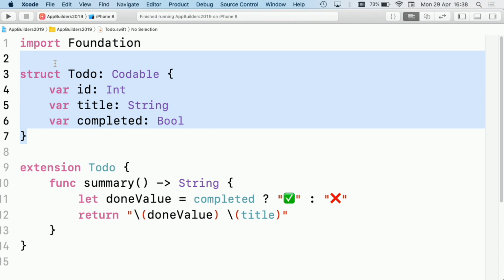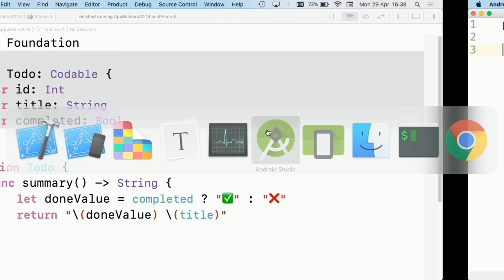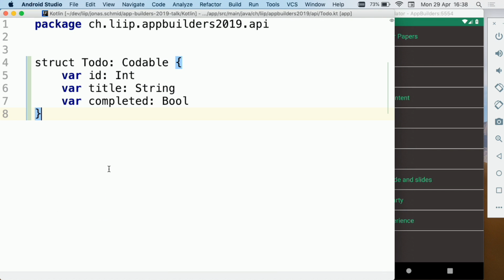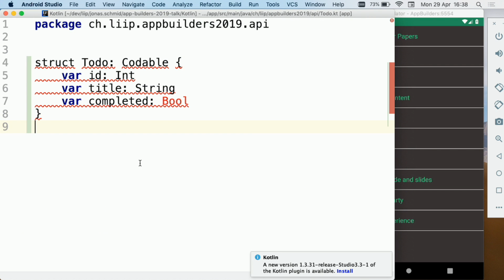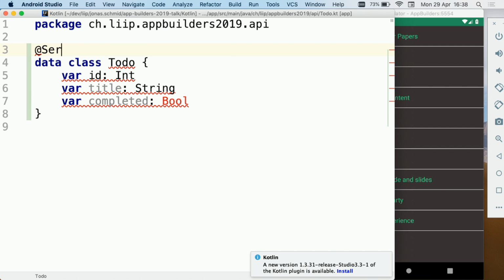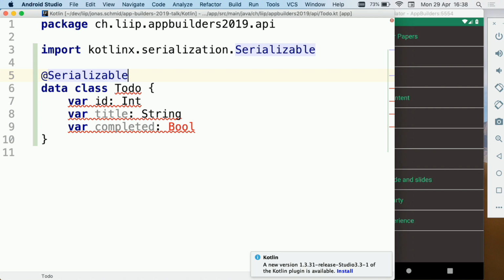All right, so now we can take our code and convert it. What I will do here, I will simply copy it and paste it into Android Studio. As you remember, we don't use struct, but data classes. So I do my data class. Kotlin doesn't have Codable, like in Swift, but I will simply use Serializable from Kotlin.